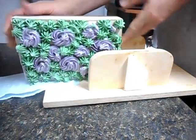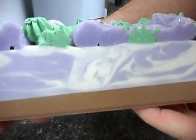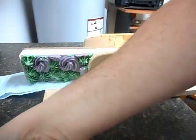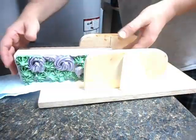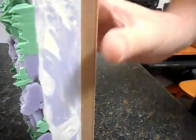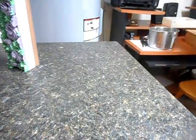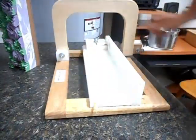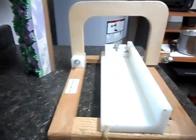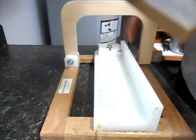Okay. And inside, very nice. Very, very nice. Yeah, very nice. It's also a little soft on the inside. So I do not think we achieved gel with this one. This is the part I always hate when somebody puts a pretty top on their soap, is cutting it. But here we go.